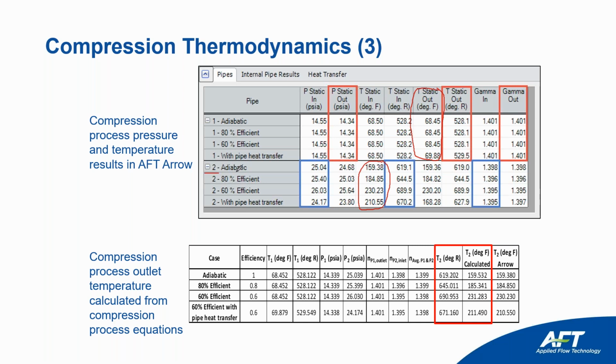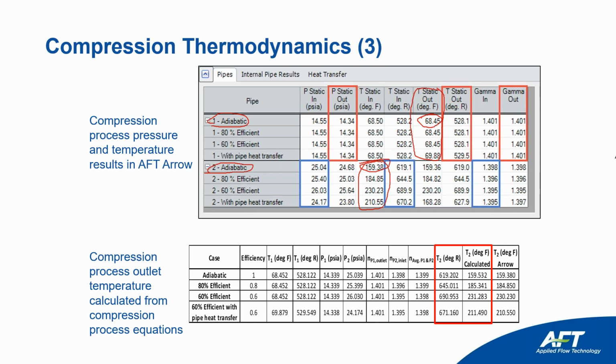So if you are assuming an adiabatic compression process where you have a 100% efficient compressor, you're still going to have a significant temperature rise. It's jumping from about 70 degrees Fahrenheit up to 160 degrees Fahrenheit. So that's a very large temperature change. If you're using one of the compressible flow correlations or incompressible flow methods to handle your system, it's not even going to account for that at all. And so your temperatures will just be constant and completely wrong from what you would see in reality.